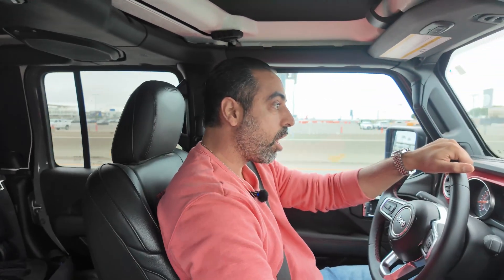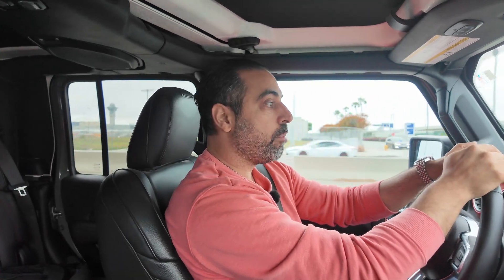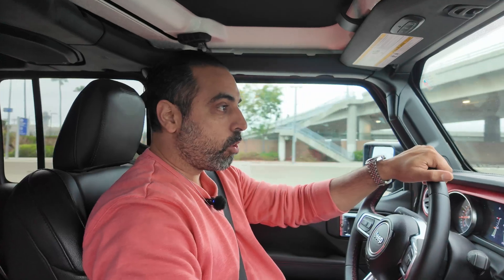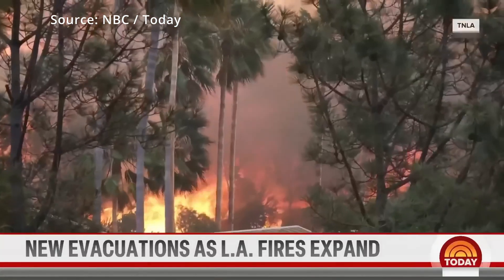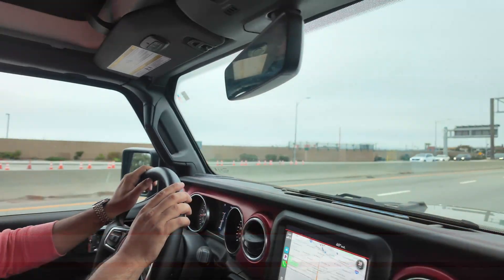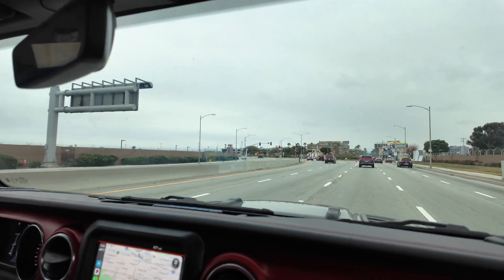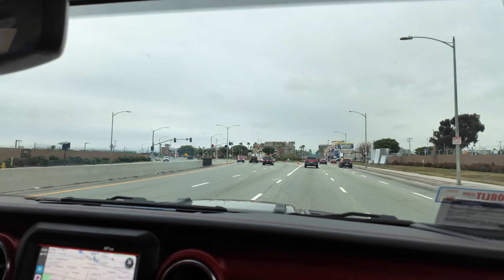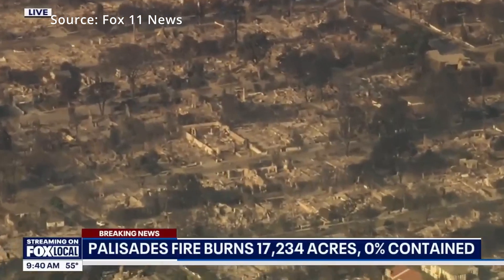We're about to go to Palisades right now and see the fire zone. The Palisades is basically a city adjacent to the Pacific Ocean, and there's a lot of trees and brush and mountain ranges all around — there was no concrete. So when the fire burned, all the brush around just took flame and passed the flames down to the houses. Right now, there's about 7,000 homes in the Palisades that got burned completely to the ground, and a couple thousand others that are just mildly damaged.